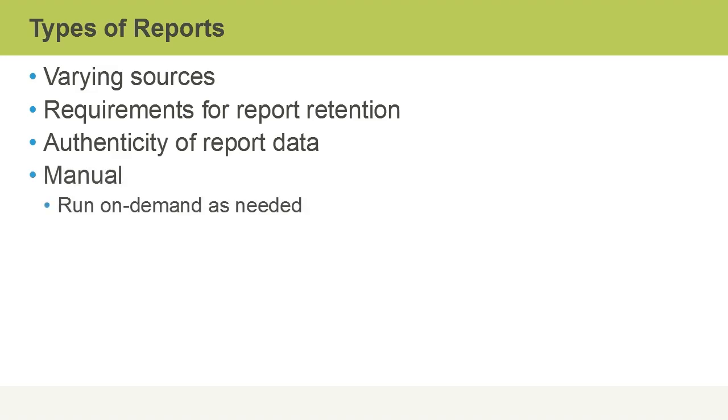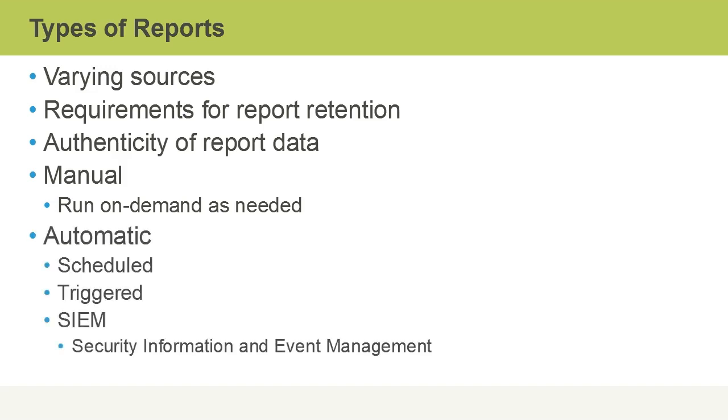So, for example, we can run an on demand report perhaps to check to see how many machines meet a certain security condition or not, and that can be done as needed. But it can also be automated. So we could have a scheduled basis whereby perhaps at the end of every week, a report of the latest malware infections is sent to the administrative team.